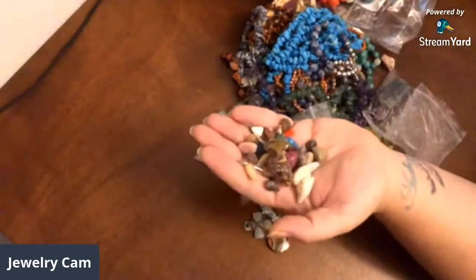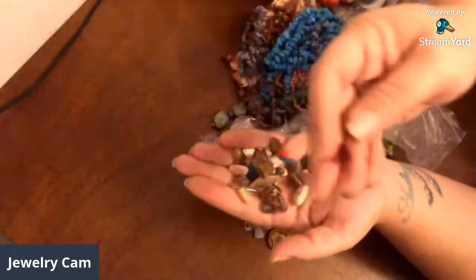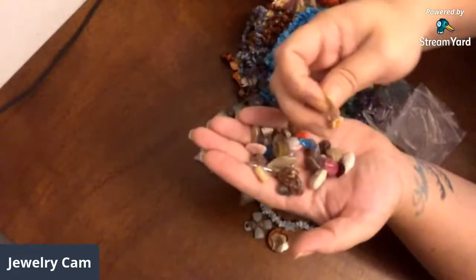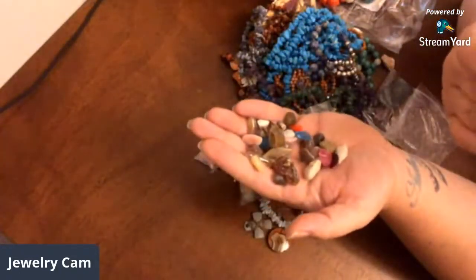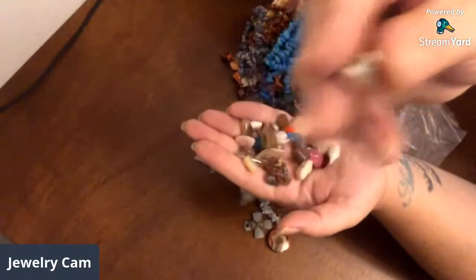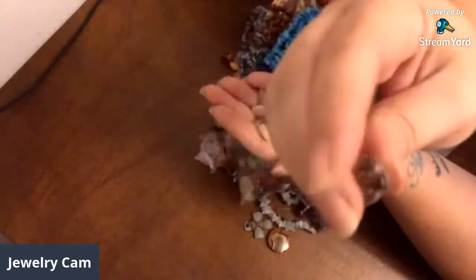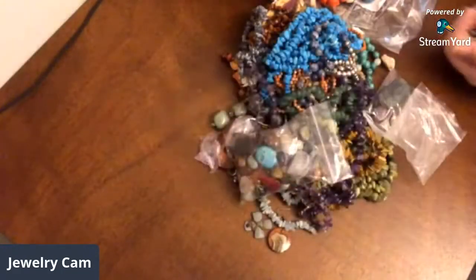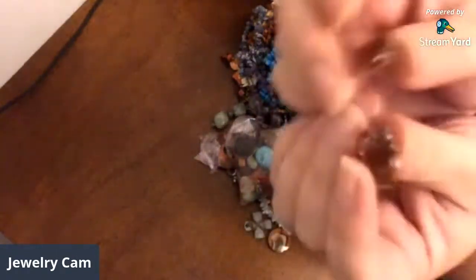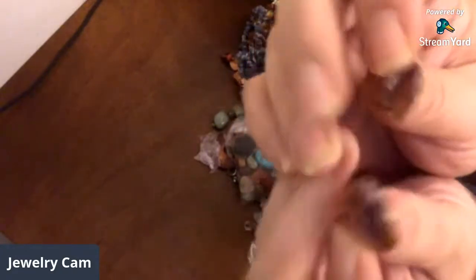Don't know what that stone is. Got some pieces of quartz, some dyed quartz. This is red — I don't know if that's just tumbled or polished glass. This one has a tie tack, and the way it's tarnished, that might actually be silver — it looks like a V made out of a banded agate. This looks like raw amber right here — hold on, I just broke it. I think this is amber — it's soft, you can feel how very light it is, and it does smell sweet when I just smelled where I cracked it. So I think this is raw amber.